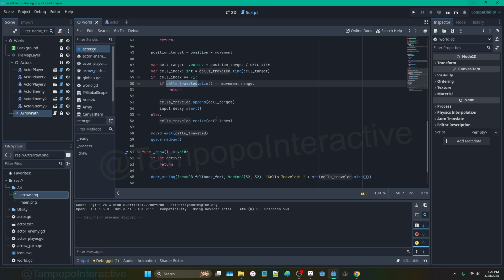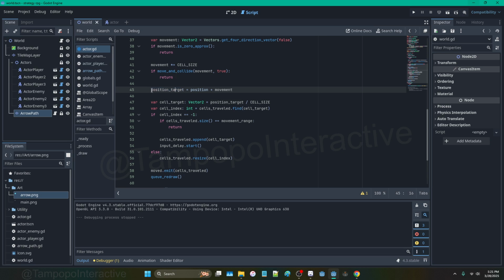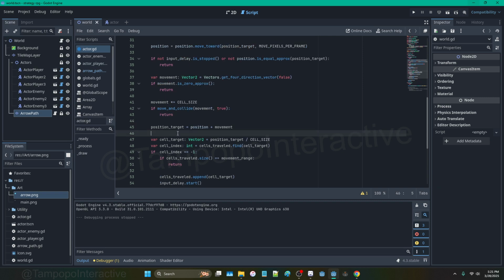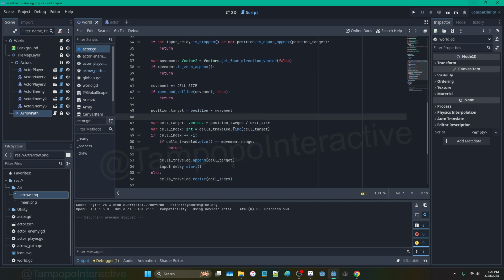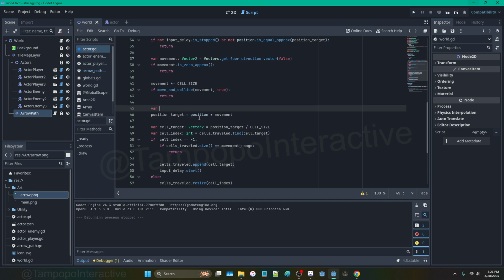Well, how's that working? Oh, position target. Position plus movement, plus pixel target.